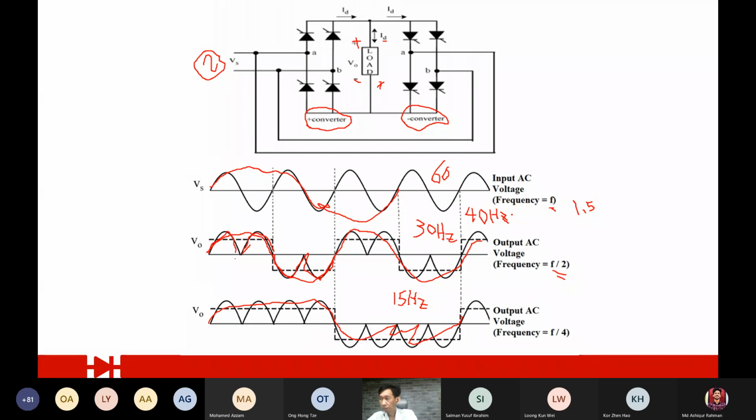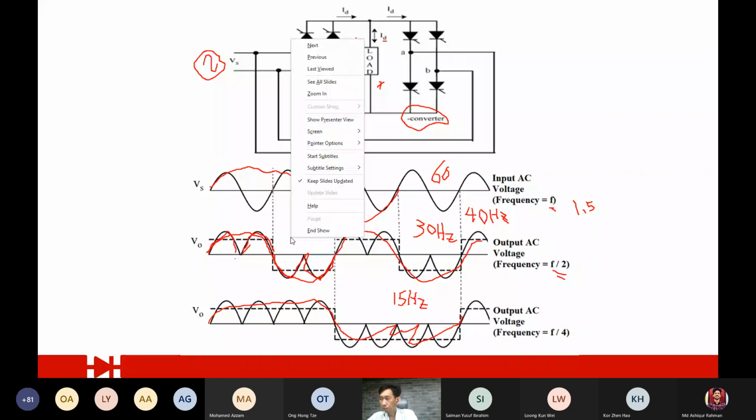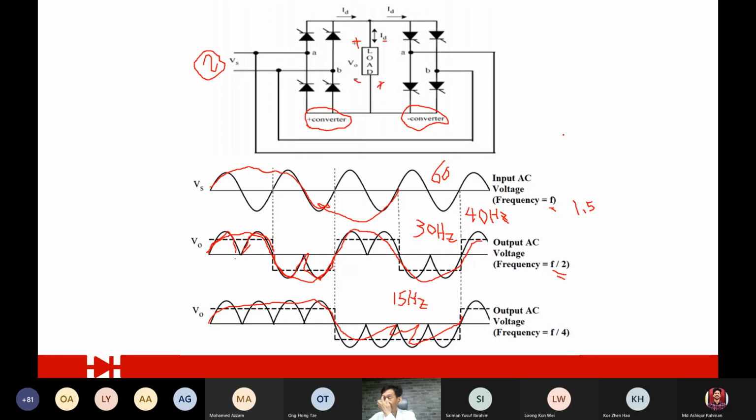So up to this point, any questions? Because you need to understand this in order to understand the rest. So it's basically two sets of AC-DC converters connected in the opposite direction. Of course, you do not turn on both at the same time. If you turn on both at the same time, it causes a short circuit to the incoming AC, and you're going to damage these two sets of rectifiers.